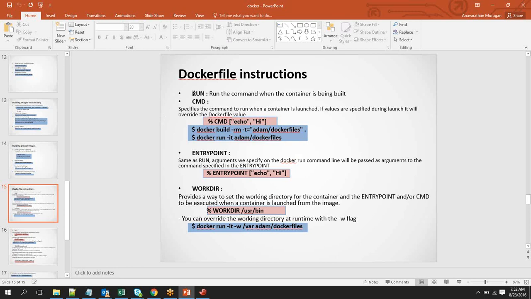Okay. So this entry point. Entry point is again similar, but the slight difference is after you log into the machine, what is the first command that you want to run? So that is what the entry point will specify. So if you remember when we were creating the container, I said run slash bin bash, right? I was saying the same word called entry point. So what is the first thing that you want to run when you create a container? That is what entry point is.